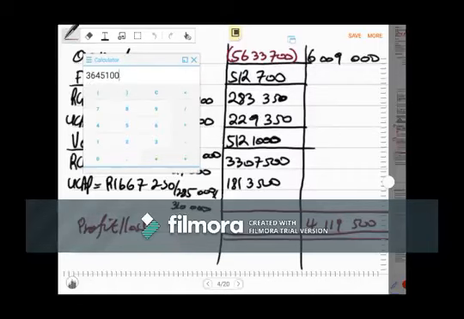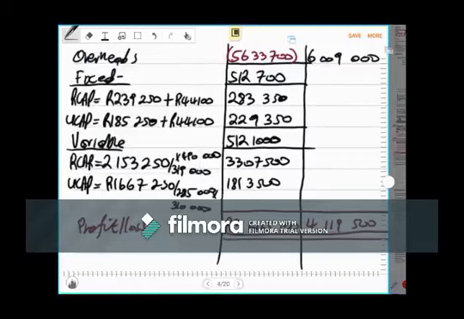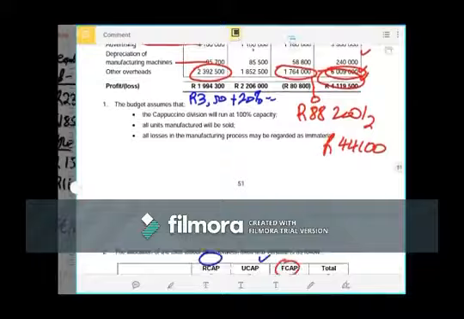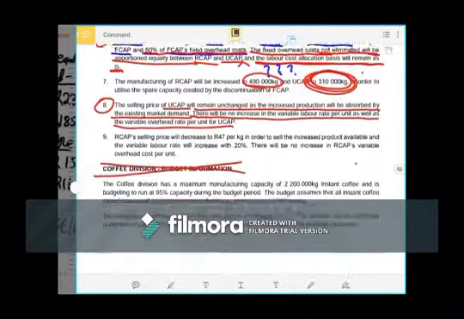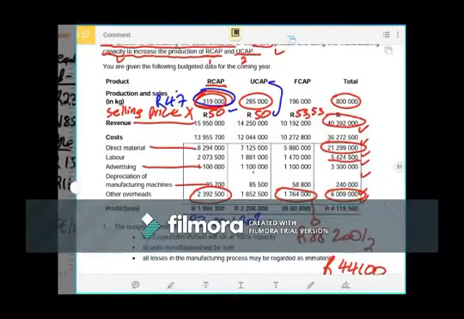Just check how much is the profit. I'll just recalculate it in case I don't get it right. We had the profit of 3 million. Profit of 3,645,100. And that is correct. I think my memory still serves me on this figure. It is right. So now remember, the conclusion was to advise the management either to discontinue with the production of the regular cappuccino or not. And if we look at the profit of these two scenarios, continuing and not discontinuing.